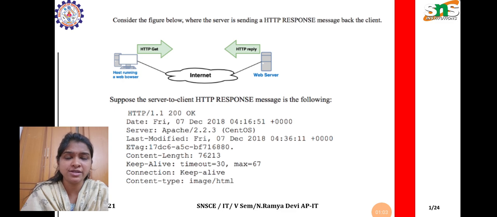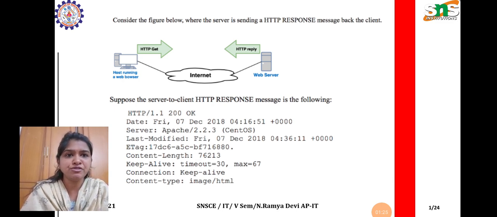So 200 is a status code which tells the success of your HTTP response, that your HTTP request has been successfully processed in your web server and it is sending back to your web client where you have sent your HTTP request.